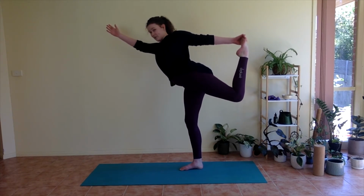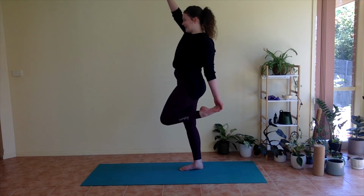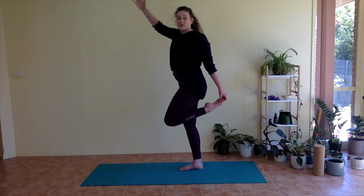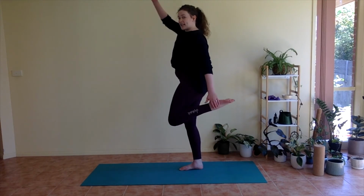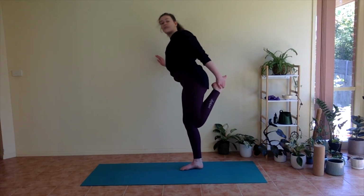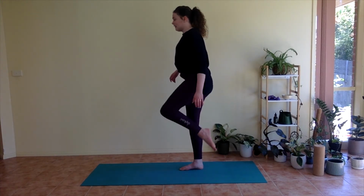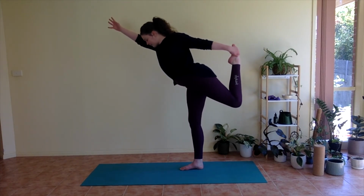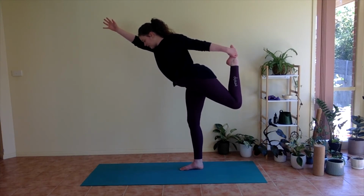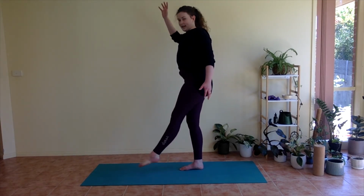Nice. Coming to your dancer's posture, a variation of your dancer's posture. Now again, it's tricky. We're focusing on the balance today. So I don't necessarily need to see your leg super high in towards the sky. Even if it's just standing straight up or just slightly leaning over, focus on that and see if you can get that stability through your supporting leg. Let's hold for two more breaths. On your next inhale, start to stand back up, and then we'll release the leg down.